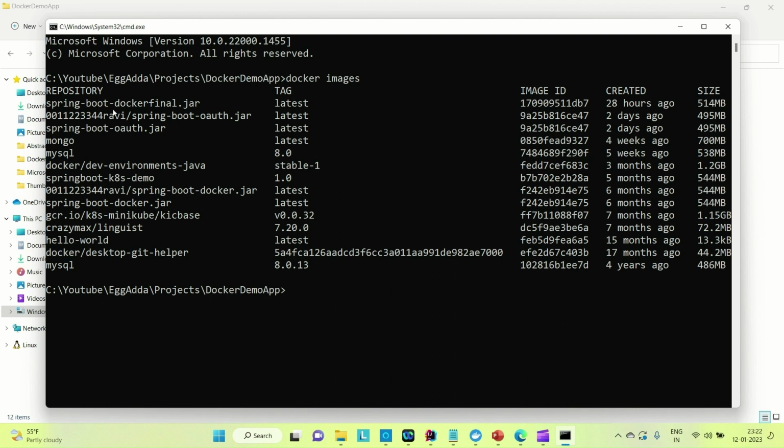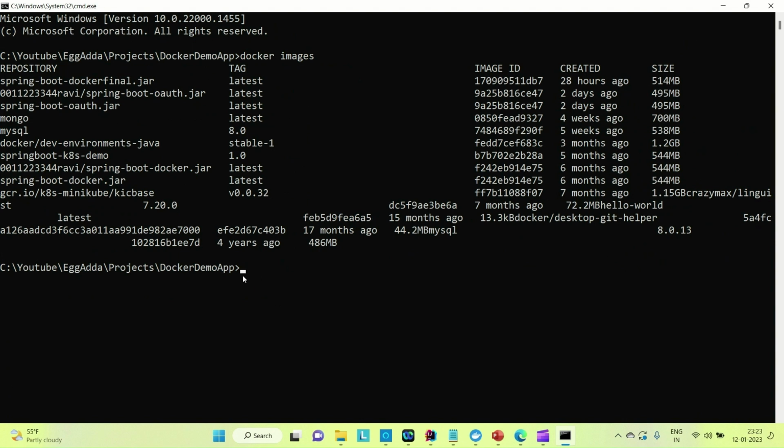You can see I have this many images: Spring Boot, Docker Final, Spring Boot auth, Mongo, MySQL. These are the tags, the ID of the image, when it was created, and the size of it. So we don't have any image with the name Docker demo application. Now we are going to create it.